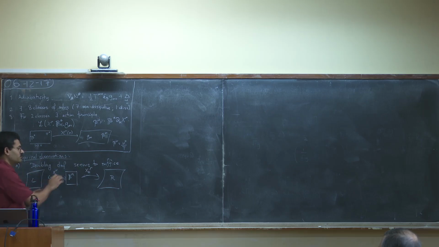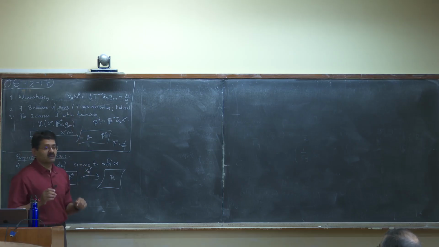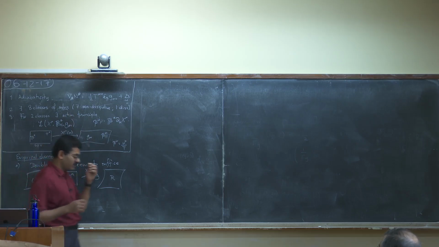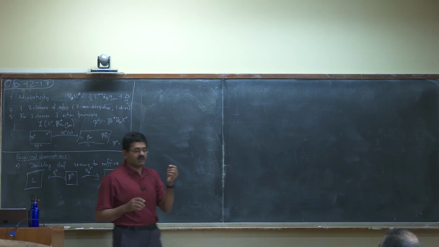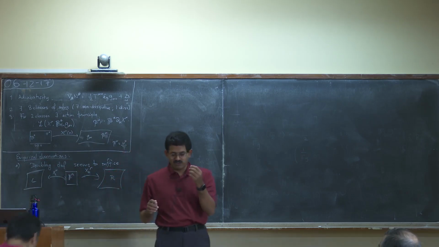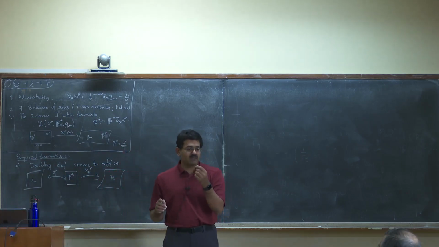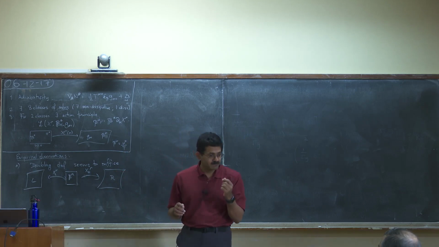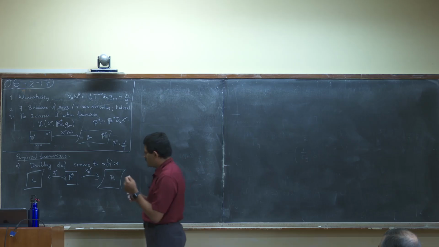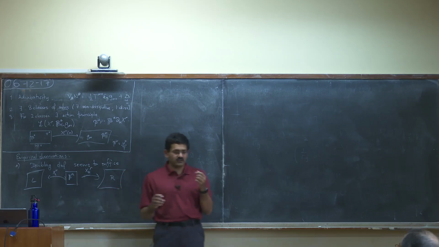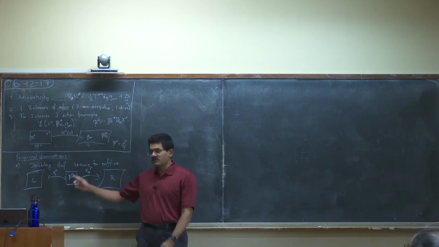Historically, we were able to write actions in this extended class for a subset of the 7. In fact, we did that even before we did the classification for 12th anomalies for fluid systems which have currents coming from global symmetries that have 12th anomalies. People had tried before to write down actions for systems with 12th anomalies, and they couldn't do it, but we were able to do it with this.